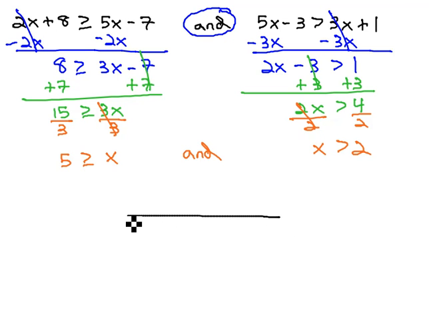To find out what values make this compound inequality work, we'll draw a graph or a picture of the solutions. The first inequality is 5 is greater than or equal to x. We need a closed circle at 5, and because the x is the smaller value, because the inequality points at the x, we need to go down towards smaller values.